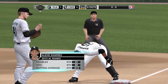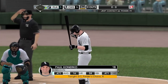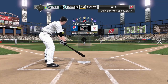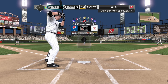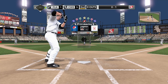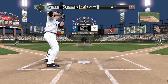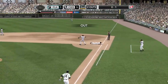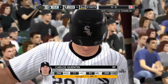A guy that puts it in play, finds holes, and finds a way to get himself on base — and that'll bring up Paul Konerko, who's leading the league in home runs. Runner on first base, nobody out. He swings and nails a liner — and Cantu makes the catch. And he can't get back — he is tagged out on the way back to the bag. Carlos Quentin at the plate with two away, leading the MLB in batting average.